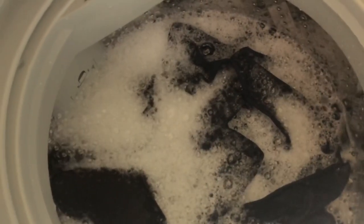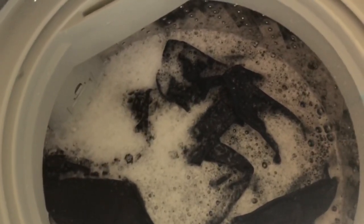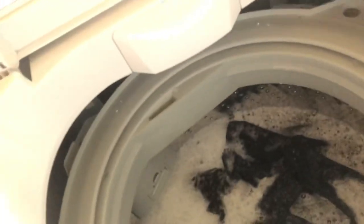Okay, that is, I believe, three or four pairs of jeans. Let's see if I can add another pair. It also looks like there could be some room. I'm just going to add two more shirts to see. Just close it. Press start.